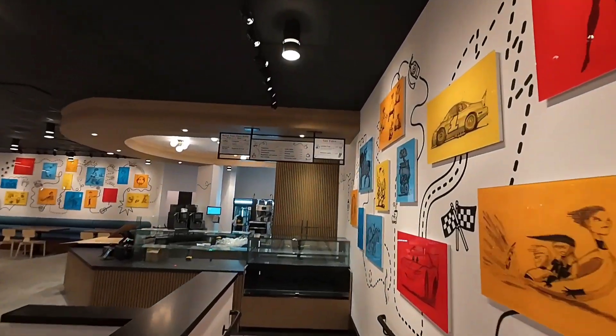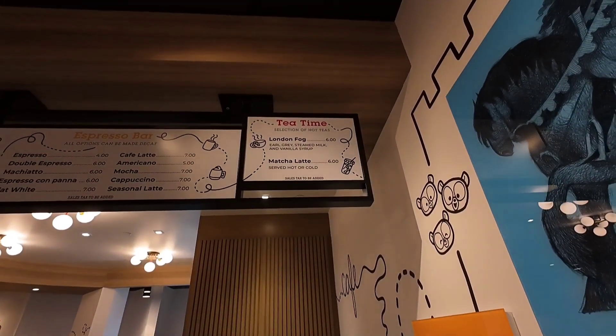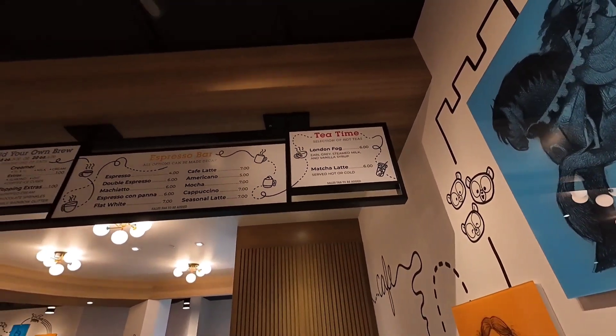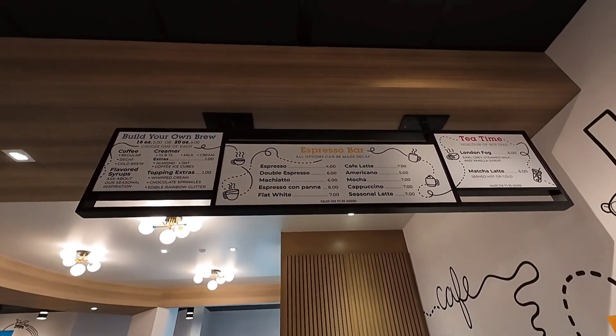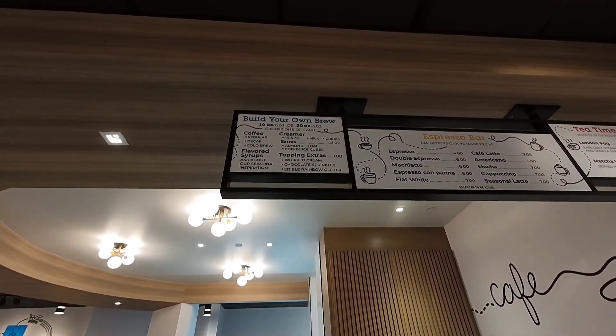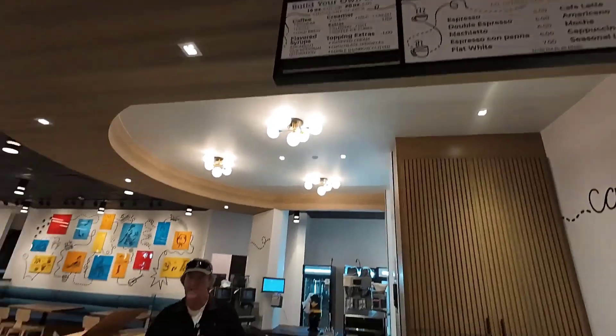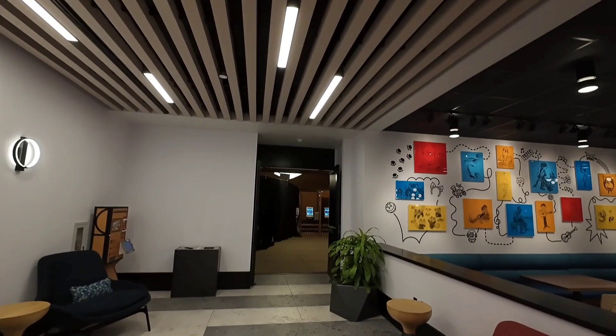Let's take a look at the Sketchpad Cafe — it actually has a menu now. Checking out some of the offerings. I asked a staff member when it's going to open up and they said this week. Cool, I'll come by and check it out. They say next week this should be open — Sketchpad Cafe. Let's go take a pic of this because it's scrimmed off a little odd.